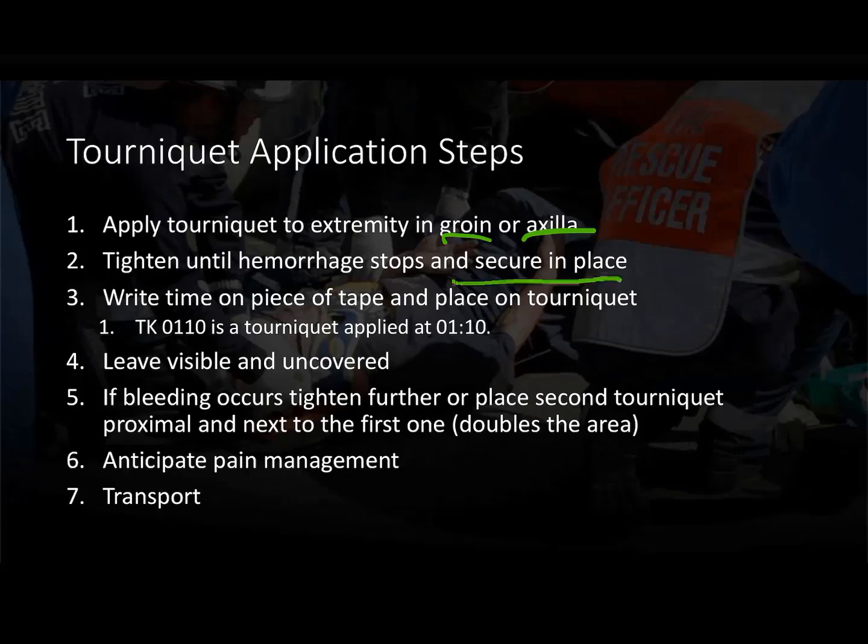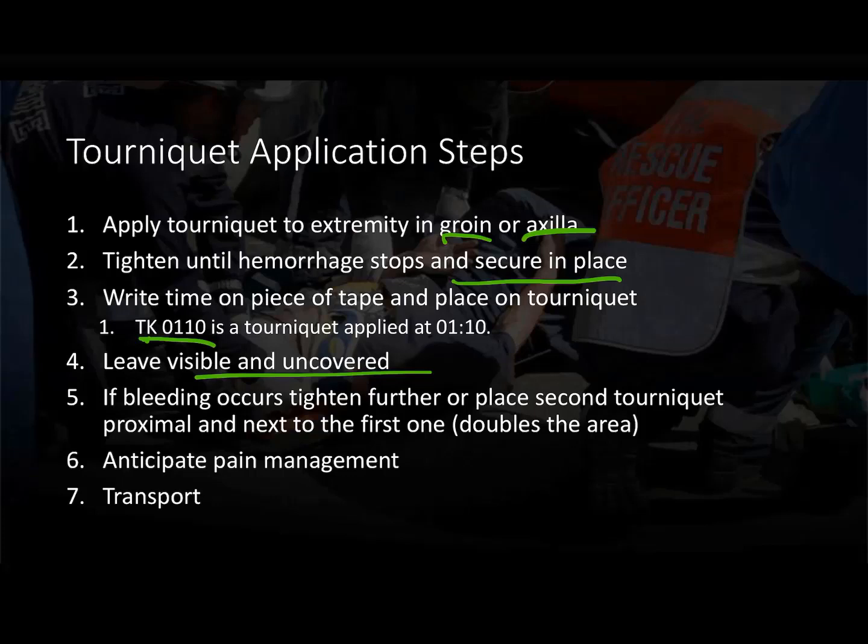Both of the tourniquets that we have available to us commercially have little areas that the windlass will attach to. When we have placed a tourniquet, we want to document and apply a piece of tape that has the time that it was applied onto the tourniquet itself. Also document the tourniquet application time on your chart. Try and make sure that it's visible, uncovered, and give the report so you can transfer to the person that's receiving patient care that they shouldn't cut that area until a physician has evaluated it and made sure that it's okay.